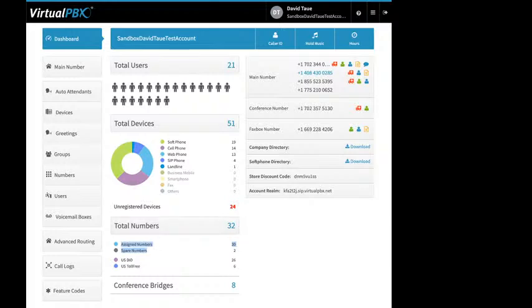And then we have this breakdown here of assigned numbers, which is 30, and spare numbers, which is 2. An assigned number means I'm using it, right? So it's one of these main numbers over here to the right. The conference number, the fax box number. It could also be a number that I have going directly to one of my staff members, or to a ring group, or to an ACD queue, etc. Spare number, still on my account, so it still counts towards my allotment.